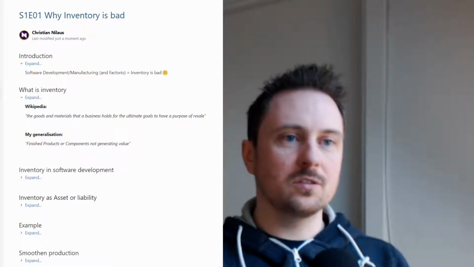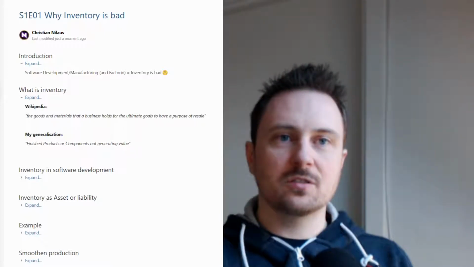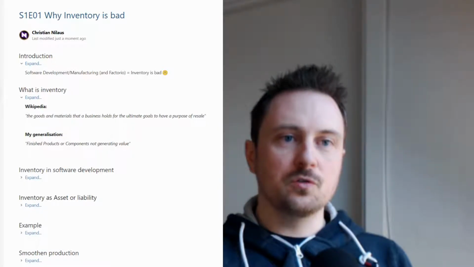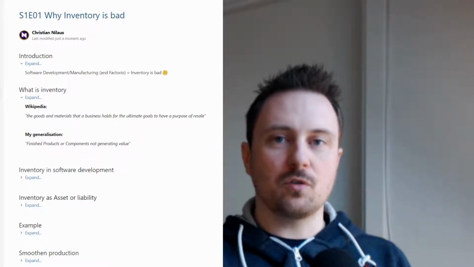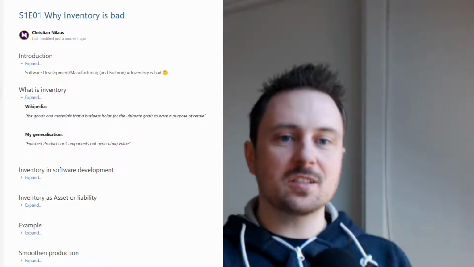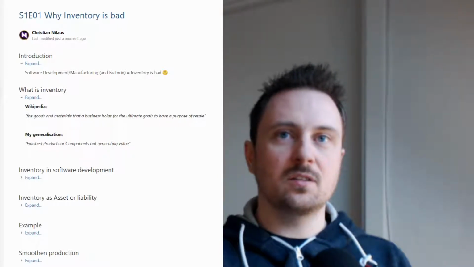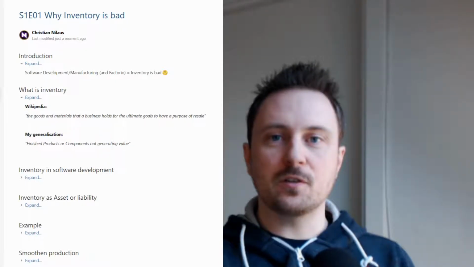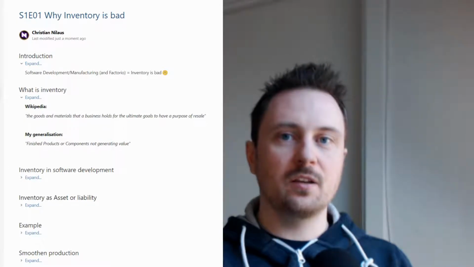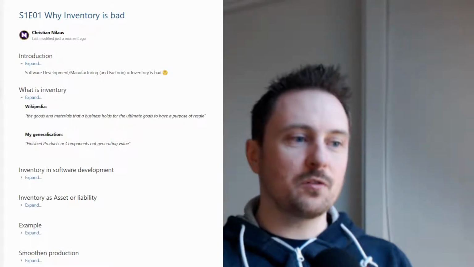In the physical world, this is both in terms of physical products, I mean, the finished car that you've produced and it's sitting in stock waiting to be sold. But it's also the subcomponents that you're producing that will be assembled at a later point into the car. So both are inventory or buffers in this case, and they're both bad because if you look at a warehouse and it's full of stuff, that means this is stuff that you do not get money for.